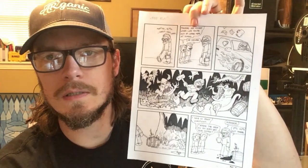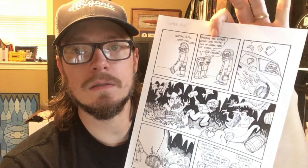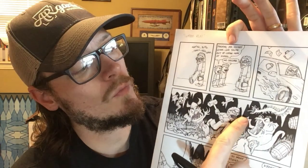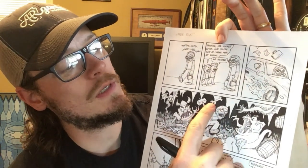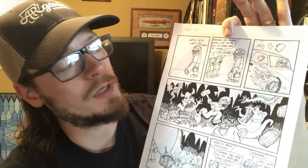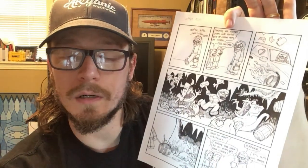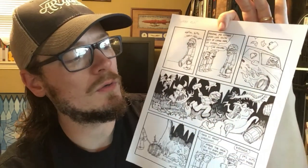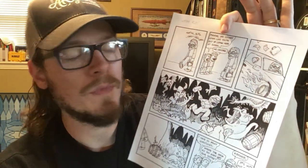Here it is — all finished, penciled, inked, and everything. A couple of things I noticed as I went through it: I did have to switch out one pen that wasn't working and replace it. Whatever you have to do in the middle of a project to make it work is fine. A couple of these pens had heavier line weights than others. I did end up using the dark pen for a dark background, which is a good idea — if you can get any filled-in black spaces in your comic strip, it makes it just a little bit more interesting to look at, whether that's a dark background or objects that are a much darker color.